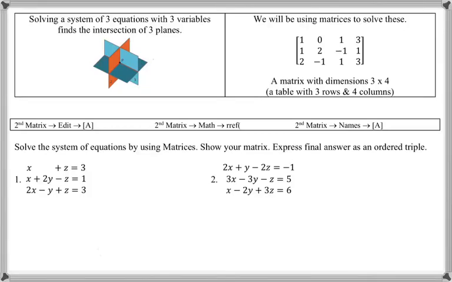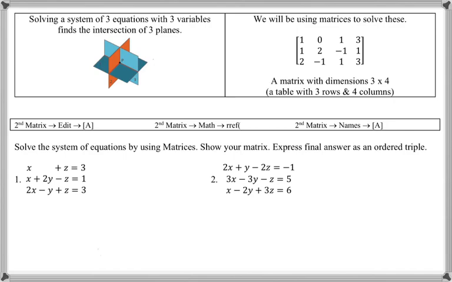In the previous chapter, we were looking at systems of two equations with two variables. So we had an x and a y, and graphically that was finding the intersection point of two lines. Here we're taking it another step further, and we have an x, y, and z, and we're going to have three equations. Graphically, that is going to be the intersection of three different planes. If you have three different sheets of paper and you can cross them, then it's the intersection point of those three sheets of paper.